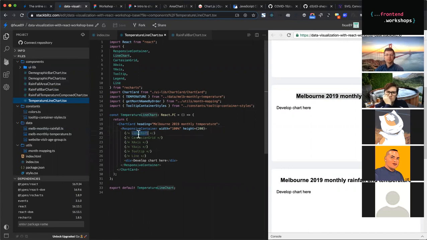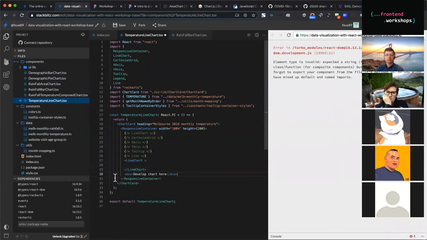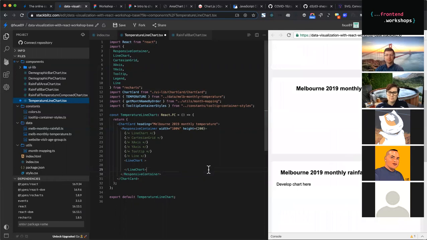So let's do this. Putting the line chart container here, and as we can see, it only accepts one component. Let's delete the noise and put in the data, which in this case is temperature.